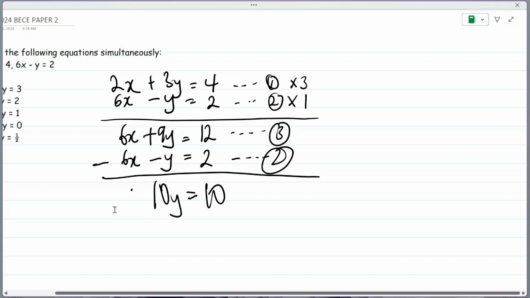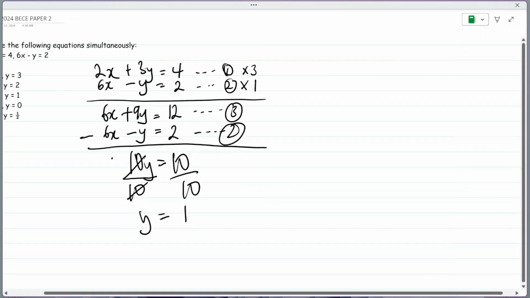We're looking for our y. Since we have eliminated our x, we divide both sides by the coefficient of y, which is 10, to get the 10 off the y. Divide by 10, divided by 10. 10 cancels 10. y is equal to 10 divided by 10. That's 1. y is 1. Now we know our y is 1.